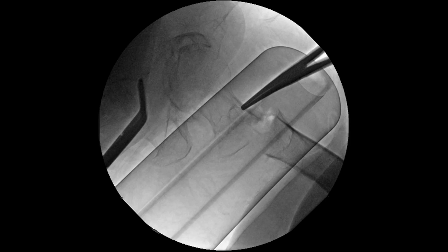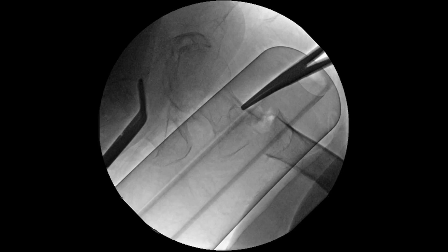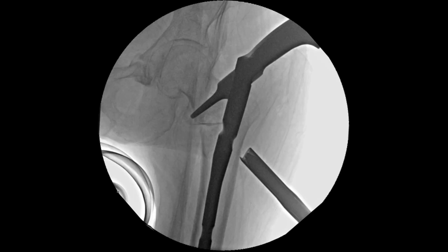The proximal fragment is unstable in the anteroposterior plane — a simple artery forceps can push the fragment posteriorly. So you have to titrate the position so that it is perfectly aligned in AP as well as lateral view. After some struggle you will be able to align the fragments in a near-appropriate position. Here in the AP view it seems to be aligned, and this anterior horn is helping in controlling the lateral view position, meaning the flexion of the proximal fragment has been controlled.